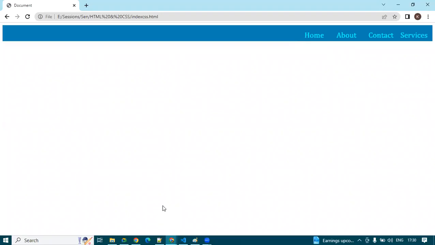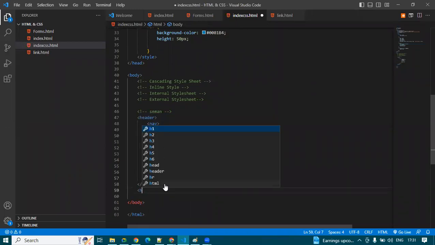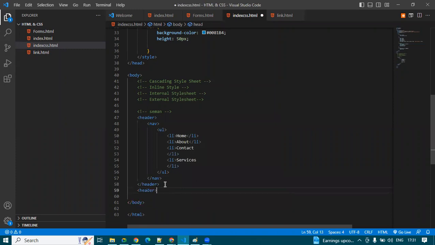Now, coming to this, I feel I should have some kind of menu on my left hand side. Or let me put one sub menu, which is going to be a left hand side navigation bar. So in that case, I'll create another header, and under this header I'll create a navigation bar and a UL. This is going to talk about all the technologies that we are covering.